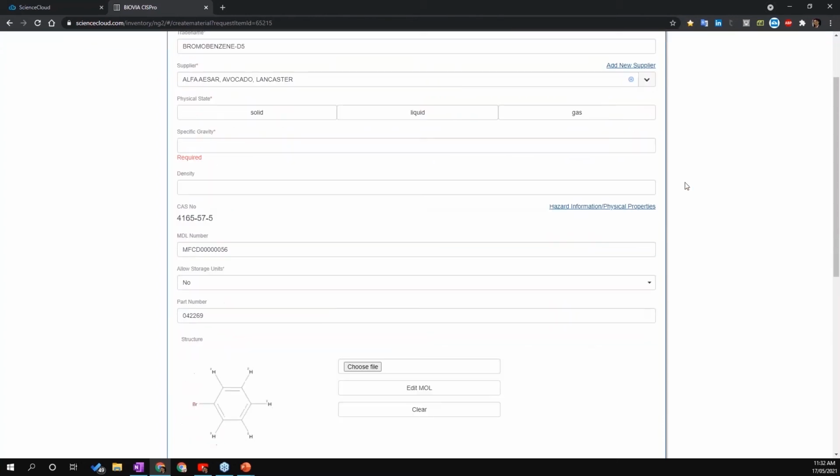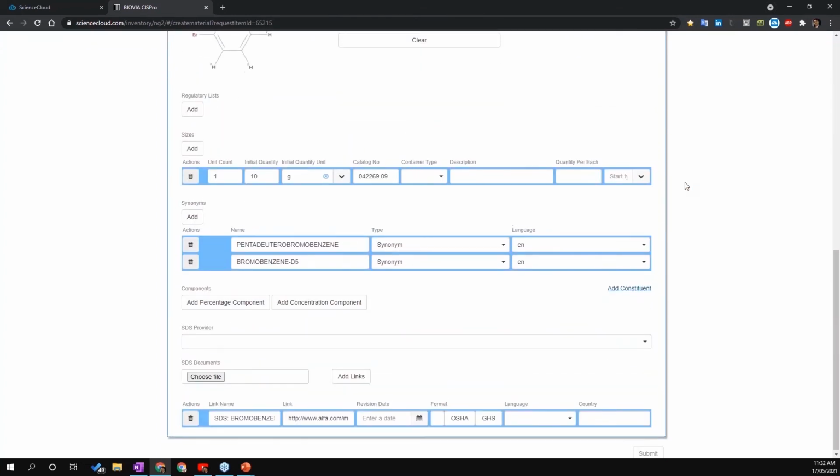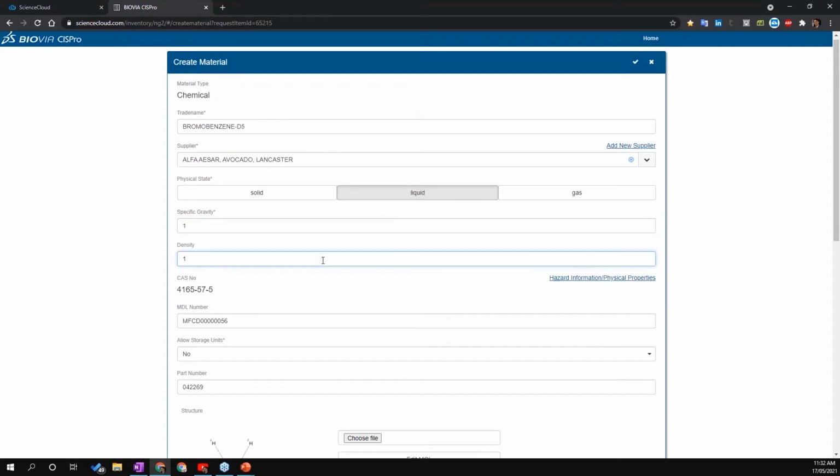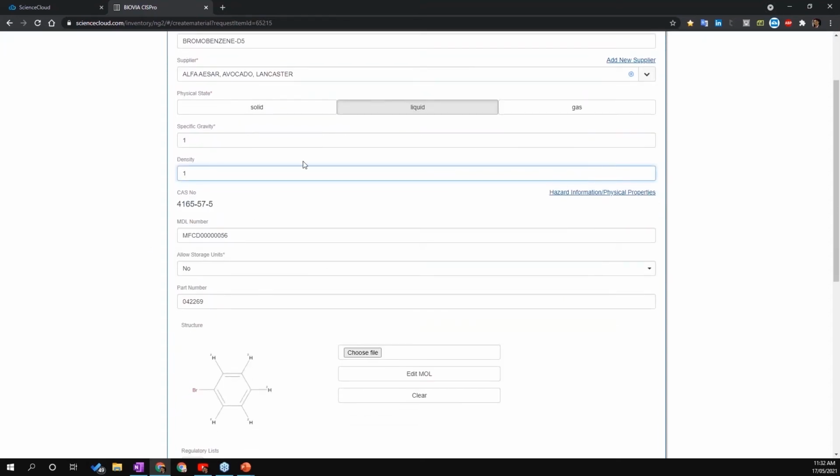So once I go ahead and request it, you'll see that I get a create material option where I need to set the default fields here, but a lot of the information has been imported from the external catalog that we had seen before.